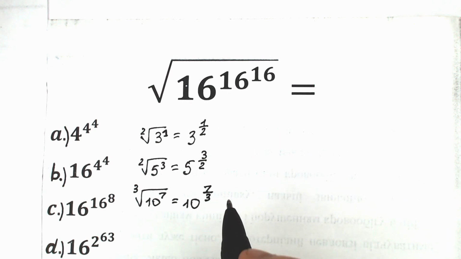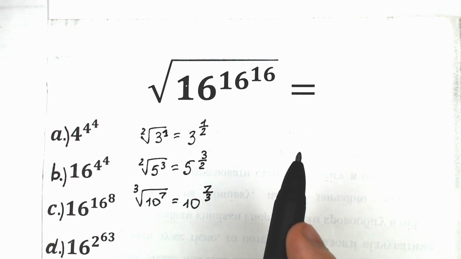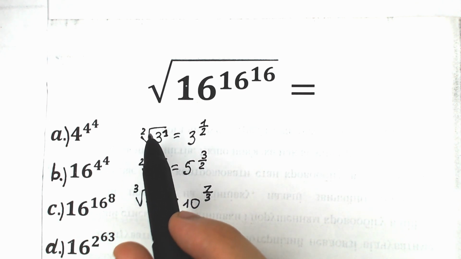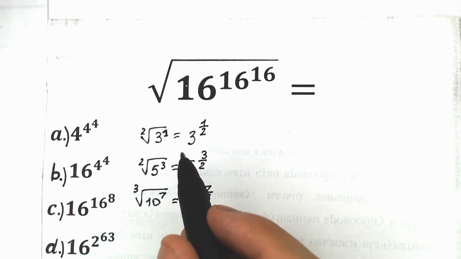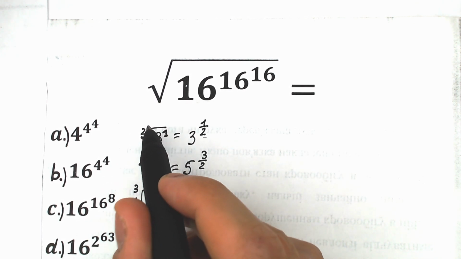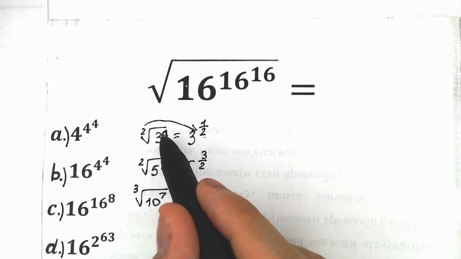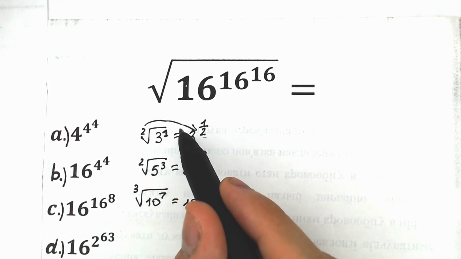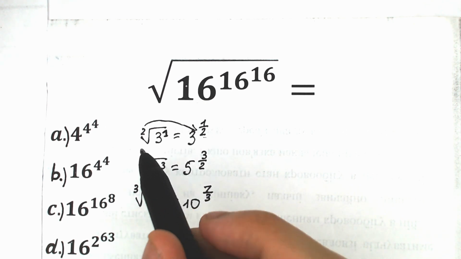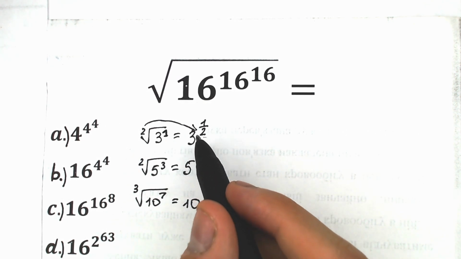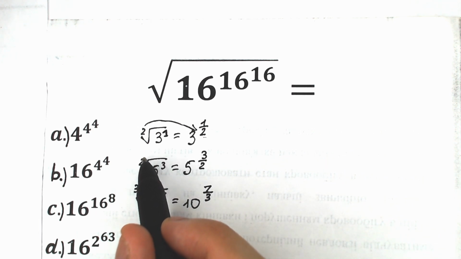And right now maybe the key moment of this challenge. Let's look closely at what we did right here. The index of our root, like square root, cube root, goes to our denominator. So this divides the power of this 3, so our power goes to our numerator, and this goes to our denominator. So the index of a root divides the power of this value. Right here in this example, absolutely the same thing.